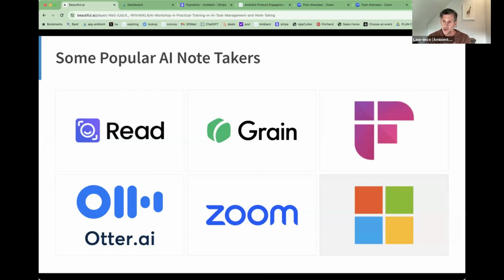And what I would encourage you to do, try them out. They're all a little bit different. They tend to be general purpose AI note takers. I know Reed is really into sentiment analysis, for example, detecting how people are feeling on the calls. So each one of these has their own advantages and their own disadvantages. But I think the big thing to know is that if you haven't tested some sort of an AI note taker, you really should, because the ROI is so clear.